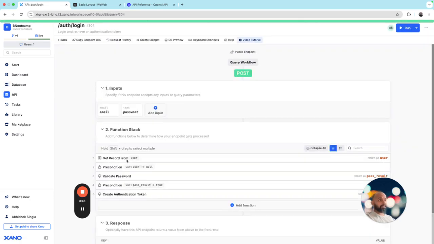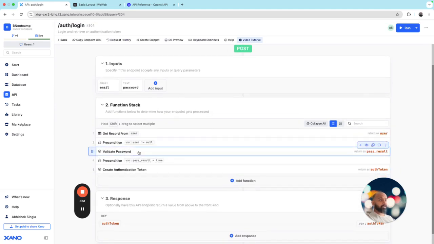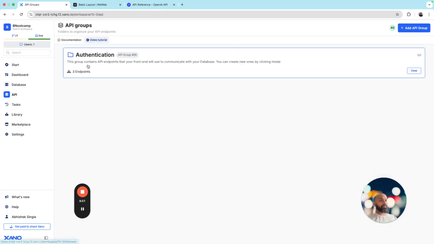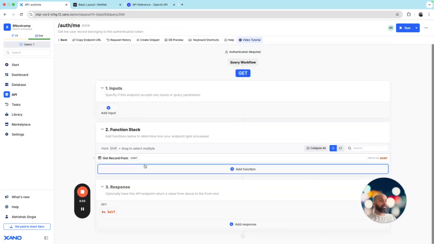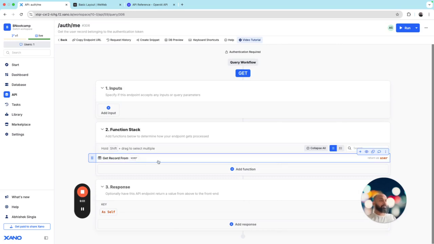This is what checks that the password is validated and the user exists, and only then gives an authentication token to our front end. And me is the user data, which is fetched from the user table and given to our front end so that we can display it, like in my profile page, for example.